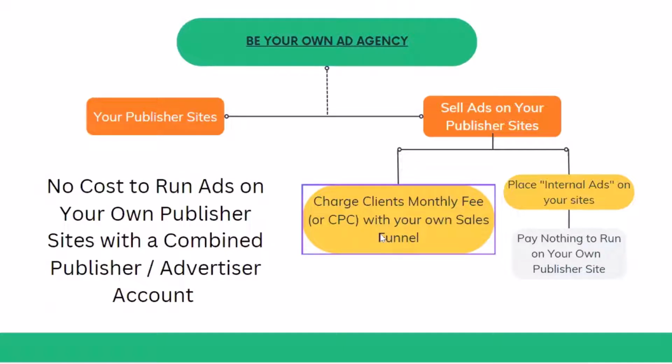You're going to put them in a funnel or recurring, send them a QuickBooks invoice, send them a PayPal invoice. You can charge them a monthly fee, or you can charge them on a click fee. So maybe $5 per click, or you're charging them $50 a month to run 3,000 ad impressions, or whatever your fee rate is, because it's not really going to cost you anything to put it on your own publisher sites.